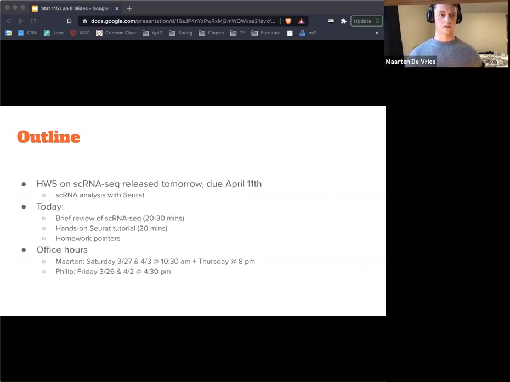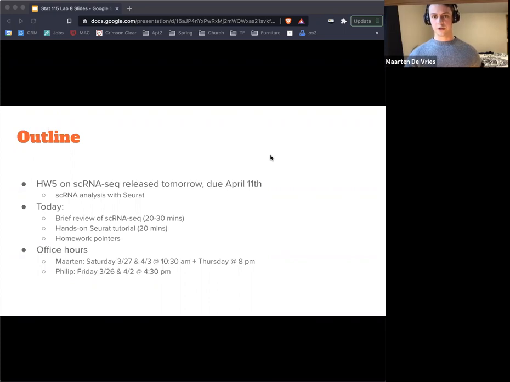The topic is single-cell RNA-seq analysis with Seurat, and there will also be a little bit about single-cell tag-seq analysis. So part of that is going to be covered by Philip next week, especially Maestro, which is the workflow developed in the LEO lab. And I'll be talking about Seurat today. And I hope it will be pretty hands-on. So first I'll briefly recap some of the concepts that were covered today about single-cell RNA-seq, and then maybe give you a preview of the lecture on Thursday. And then we'll go through a hands-on Seurat tutorial.